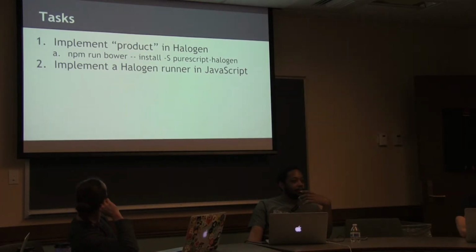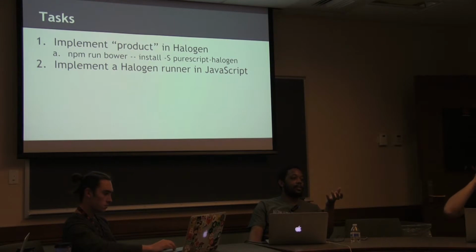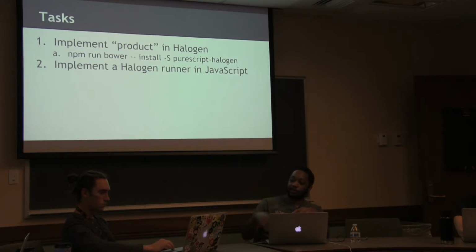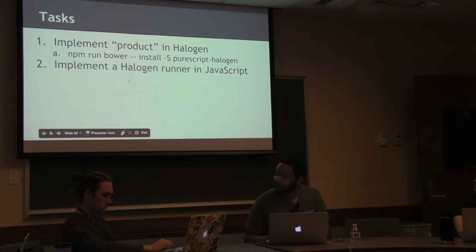One question. So, can you write your application completely in Halogen? Yes. Without the runner? Yes. You can definitely do that. Without the hacky runner that I'm trying to, where you embed it into a DOM node. Do you have the code already? You can just walk through the code? I can give it a shot.